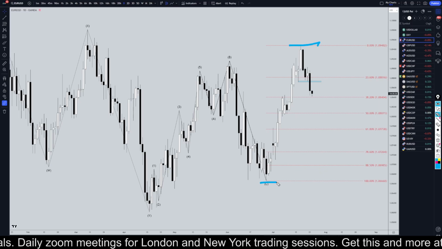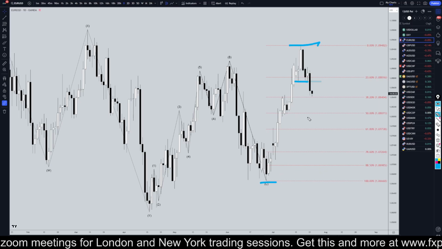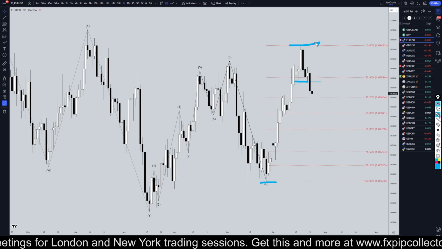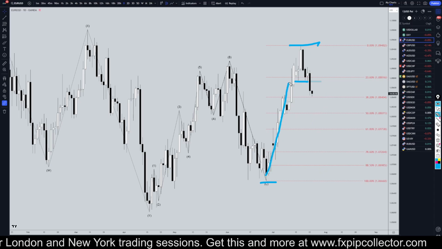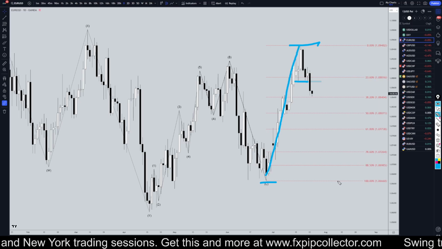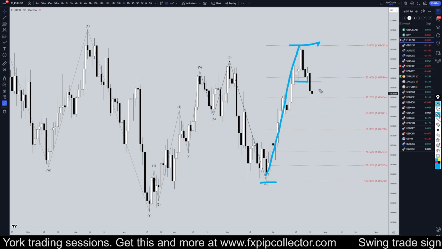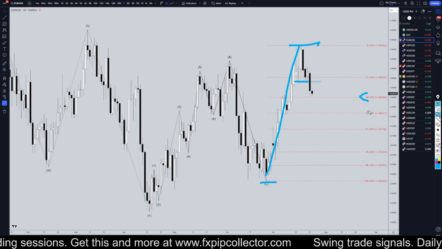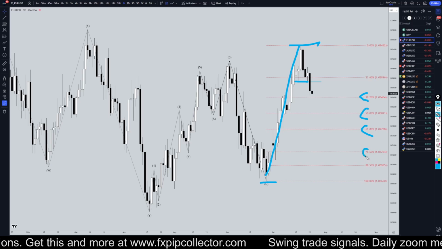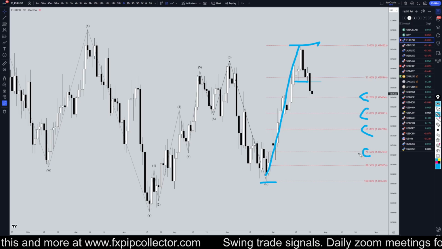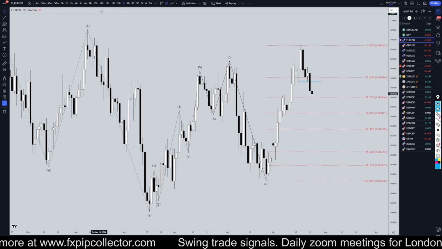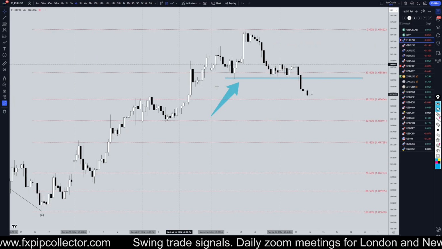Now that we do have a nice clear break and hold below structure, now we have to pay attention to try to figure out whether we are looking at a correction to this last move up or if it possibly is a complete trend reversal. I'm definitely leaning towards trend reversal, so I am looking at these Fibonacci levels very, very closely for evidence of an end of a correction on shorter time frames. So taking it down to the 4-hour time frame.